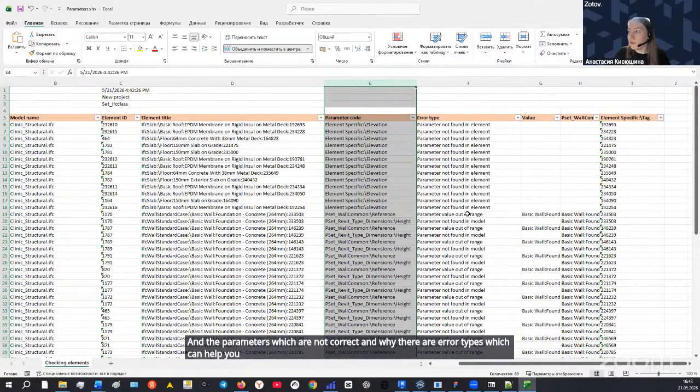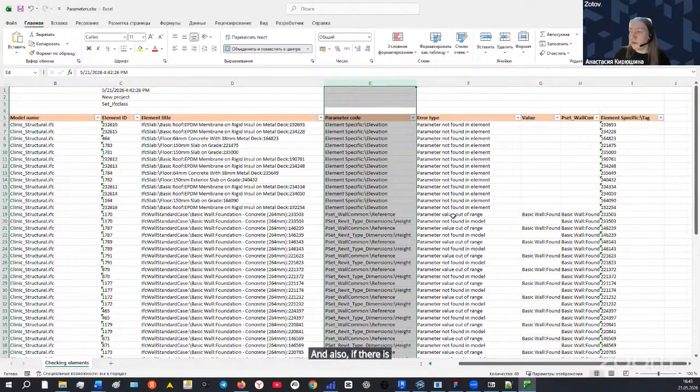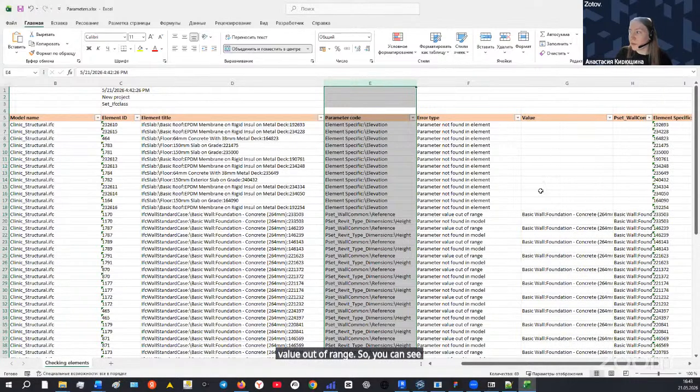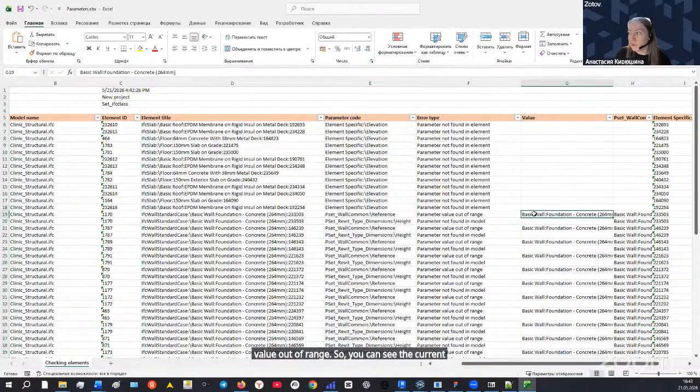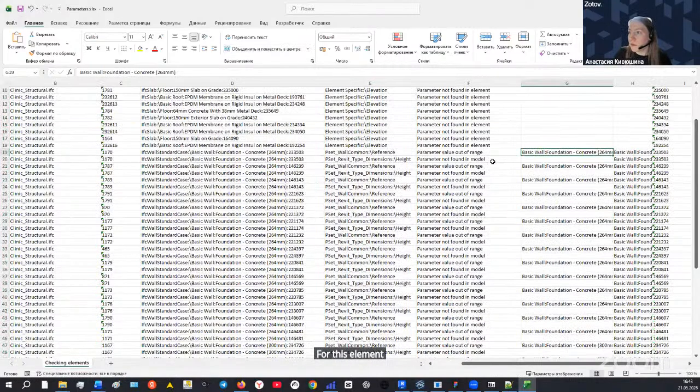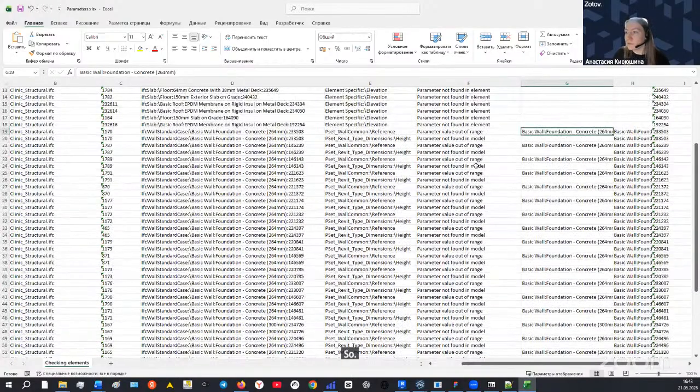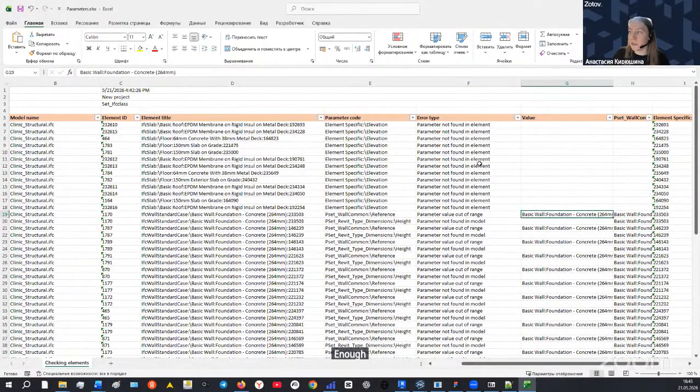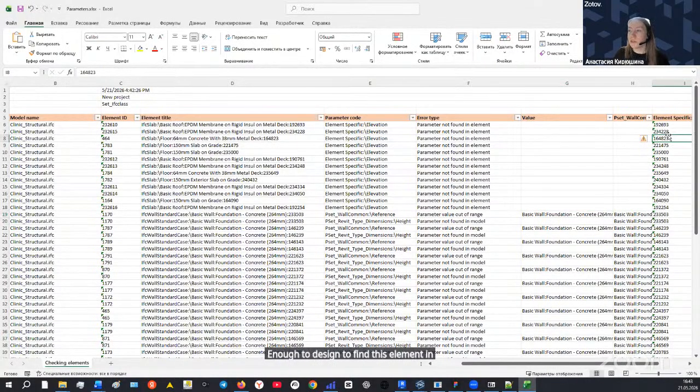And also if there is a mistake with value out of range, so you can see the current value for this element. So it's enough to designer to find this element in model and check their parameters.